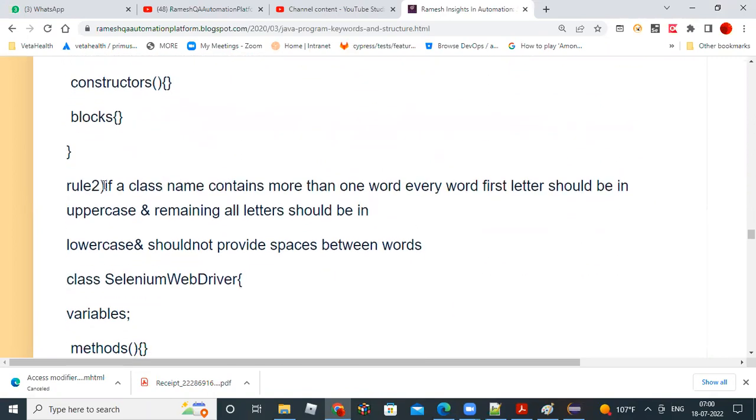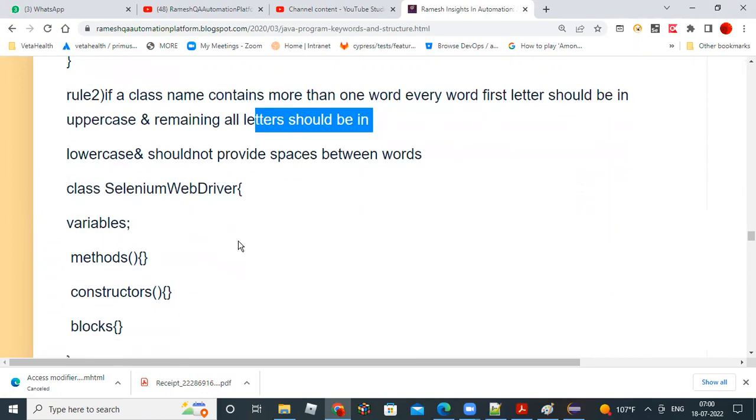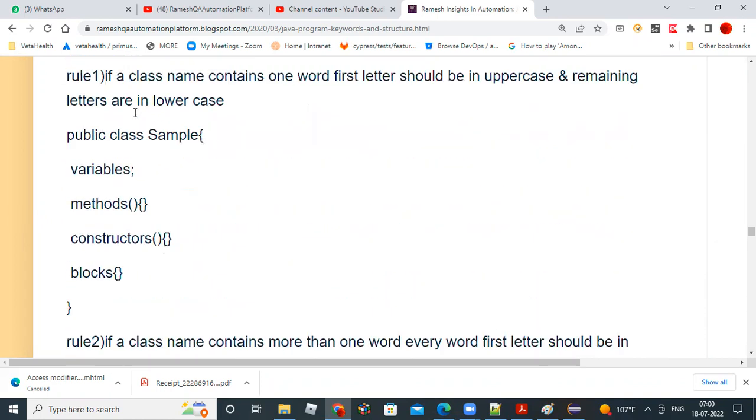If a class name contains more than one word, every word's first letter should be uppercase, and the remaining letters lowercase. See, there are 3 words here, and every word's first letter is a capital: S, W, and D. But the remaining letters are lowercase. This is how to write the class name. Anywhere you create a class, you need to remember rule 1 and rule 2.